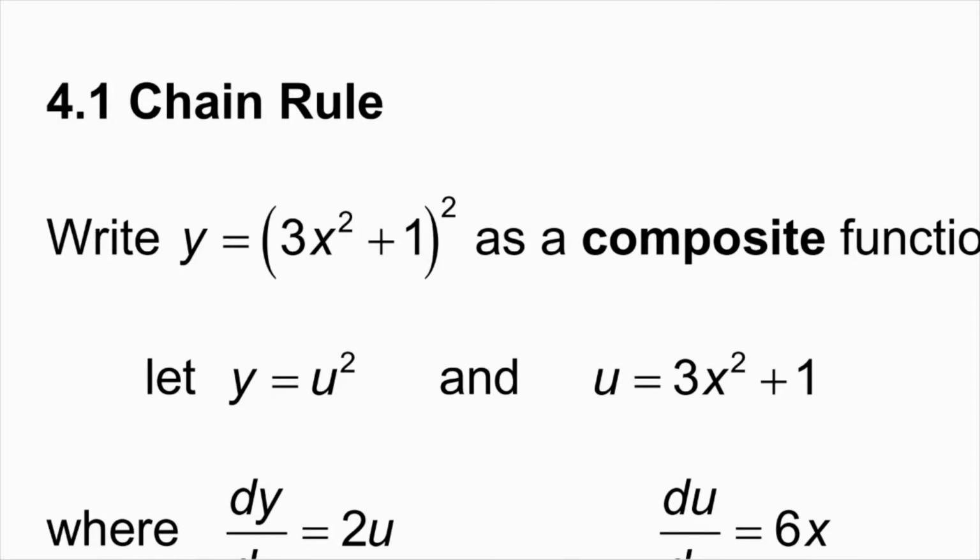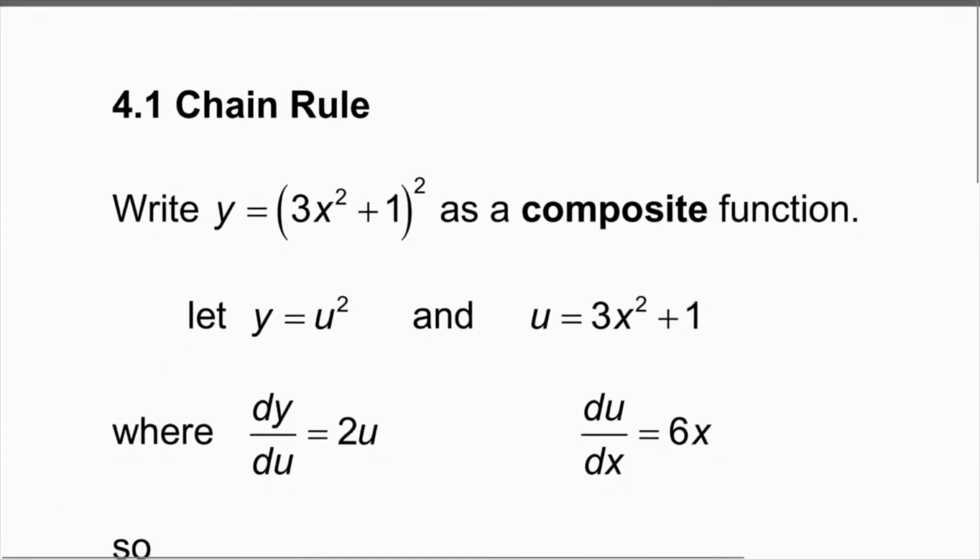Now, one way to do this would be just to square that expression. So FOIL it out, figure out what the expression is, and take the derivative term by term. That works when we have an exponent like a 2. But let's say we had the same situation and this was (3x squared plus 1) raised to the 6th power. Well, expanding that out now is not quite so simple. So I'm going to show you a simple one where we can do it both ways so you can see side by side the methods that we've been using up to this point, and then the chain rule really result in the same thing.